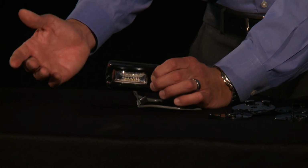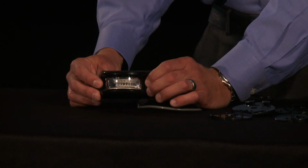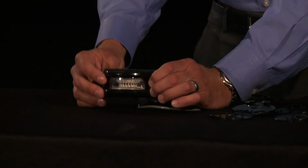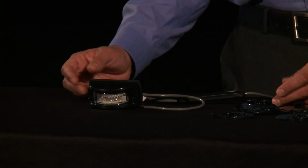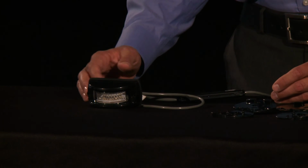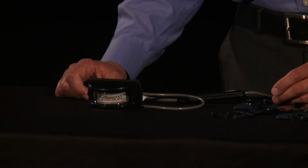You can put it on the push bumper, you can put it on a flat surface of a fender, you can put it on the rear deck of a vehicle. The side of the vehicle is a very effective way to put this light, because you can actually cover the front of the vehicle, the center of the vehicle, and the rear of the vehicle, all with one particular light head. Obviously we call it the Intersector light. A lot of accidents occur at the intersections for emergency vehicles, and this light will hopefully prevent some of that from happening. So let's light it up and take a look at it.